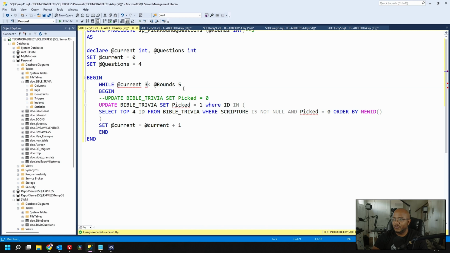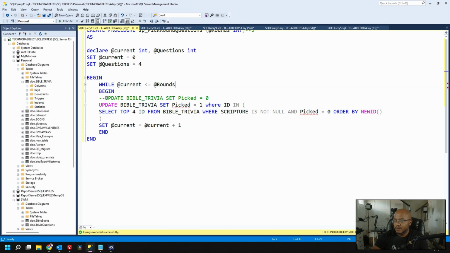Boom. It moves it up. Now it's 3. Is it still less? Yep. 4 more questions. 4. Get some more questions. 5. Get some more questions because 5, is it less than 5? It's actually equal. So it should end right here. Once this ends, and actually let's do this, greater than or equal to 5, it's going to end. So we had 0, 1, 2, 3, 4, 5 rounds. So we'll have 20 questions coming out of that.